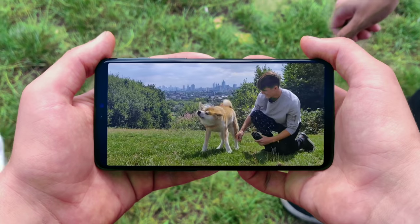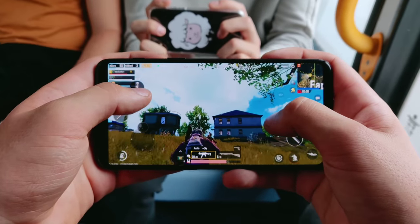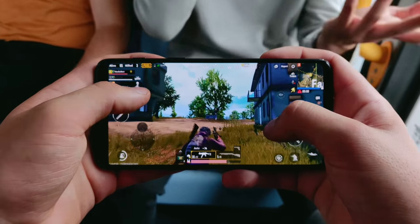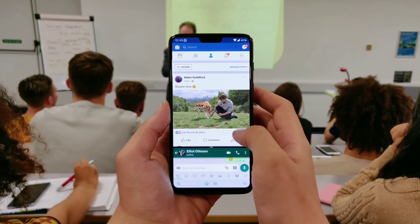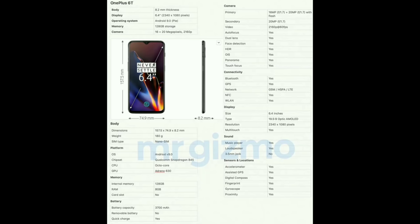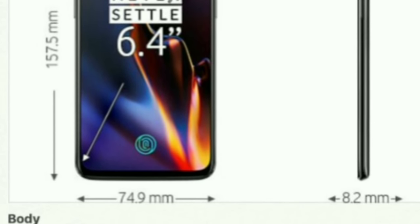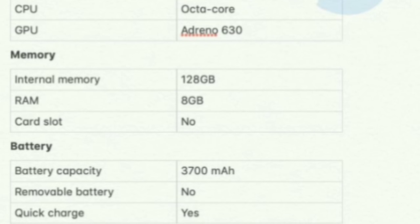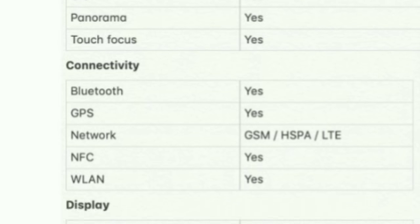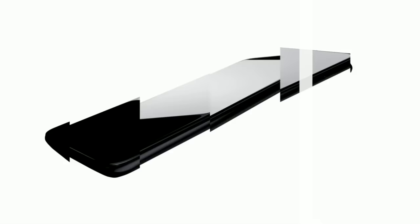In fact, I guess this is the biggest price jump that OnePlus has made between its phones. Alright, so let's just hope that the OnePlus 6T does turn out to be good. We also have the complete specification sheet for the OnePlus 6T — I'll give you guys some time to have a look at it. The OnePlus 6T launches on October 29th and the launch event will be live streamed.